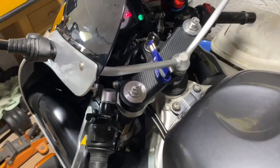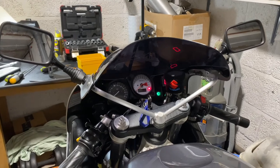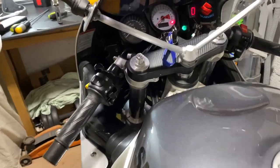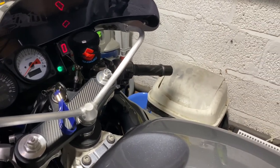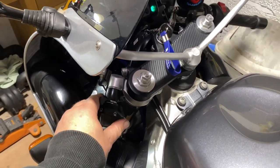Right then, here we go. It's a bit difficult to actually start this with one hand because you have to hold the clutch in and press it. So I'm just going to put this down for a second. I'll just put it on the tank facing upwards. Put a little bit of clutch on. I mean, not clutch, choke.